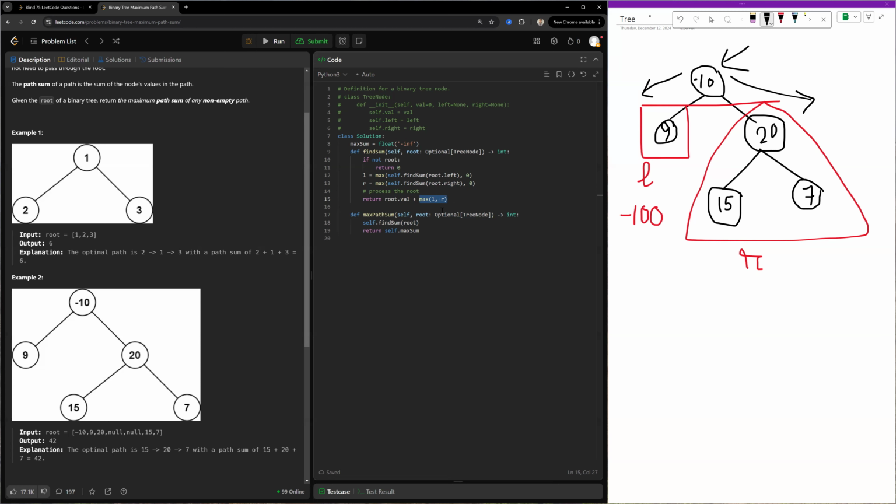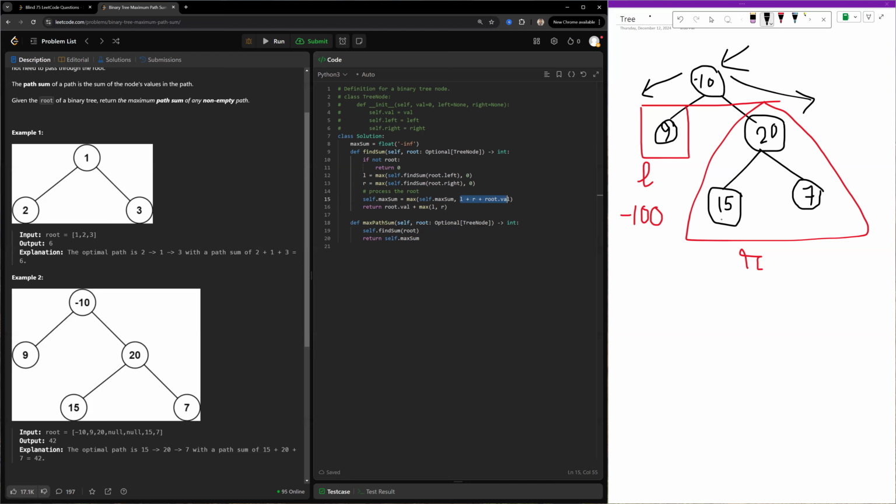So that's pretty much it for the traversal, but let's take a look at the maximum sum. So how we want to update that max sum. This is the most important part. When you are processing the root, you basically want to do one more thing. You want to update that self.maxSum. You will check, do you have the maximum sum already? Otherwise, you want to do L plus R plus root.value. So you are checking, do you have the maximum value already? If you already have maximum value, you don't do anything. Otherwise, the second thing you are checking, can I include the root value plus L and R and still create a sum which is more than what we already have, right?